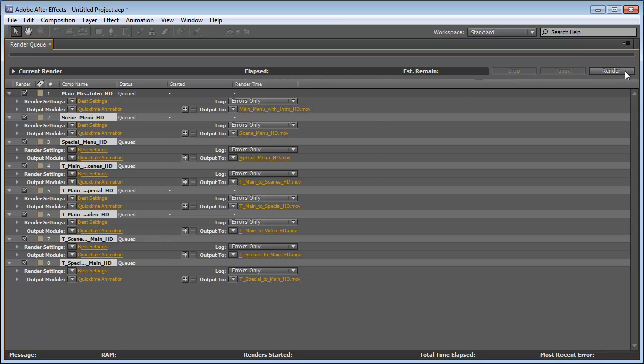The amount of time it takes to render out all of the motion menus will vary greatly depending on your template. Most of our ProMotion menu kits will render out between 1 and 2 hours. However, some of our most complex templates, such as Opening Night, may take between 6 and 7 hours to completely render. So I'll just go ahead and do that now, and then I will show you how to convert them to SD in a little bit.